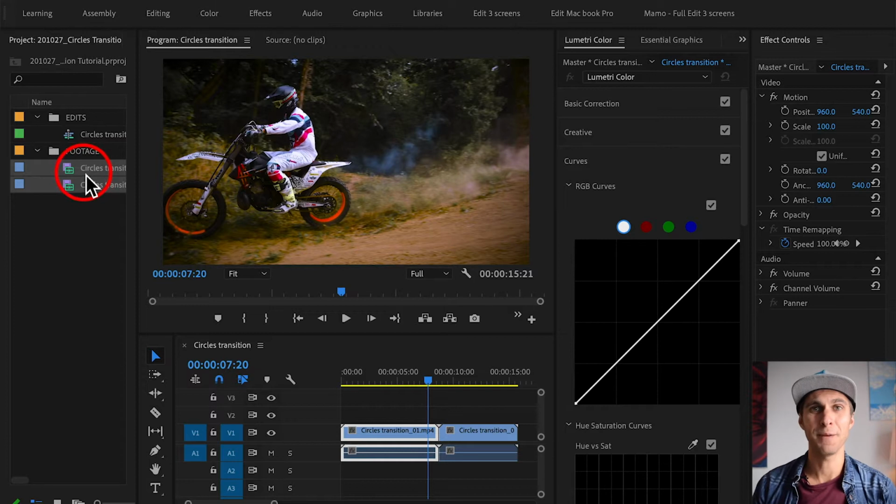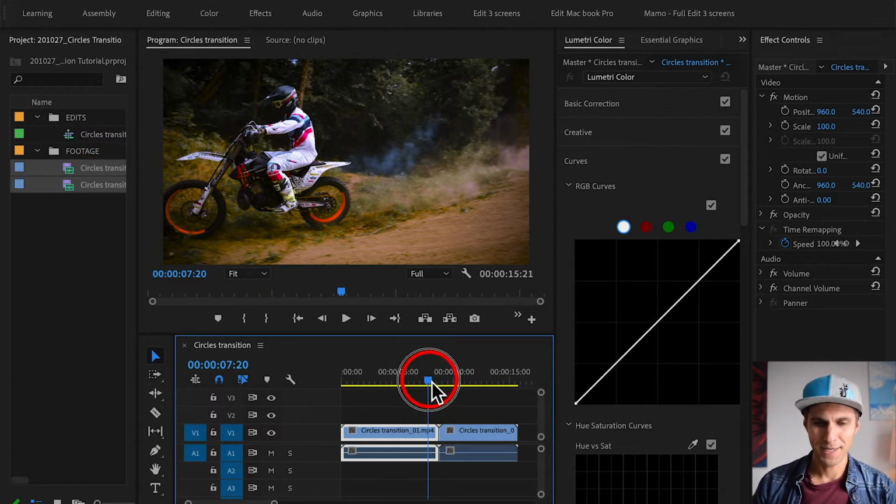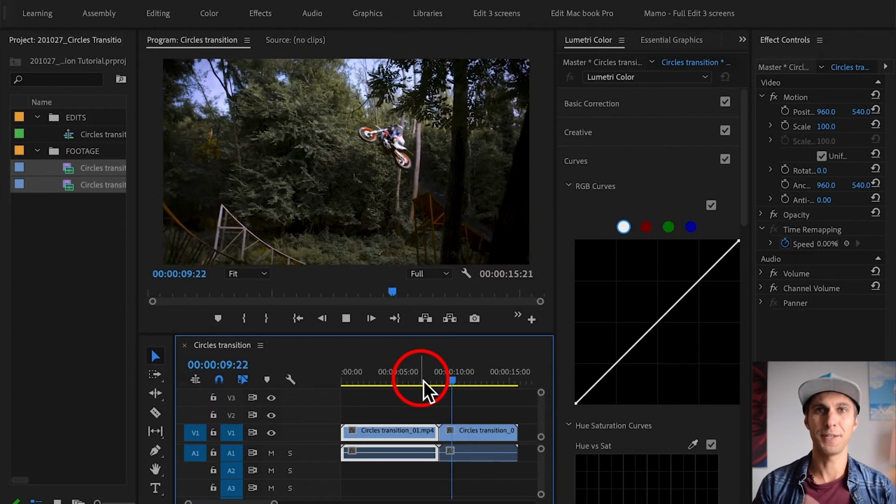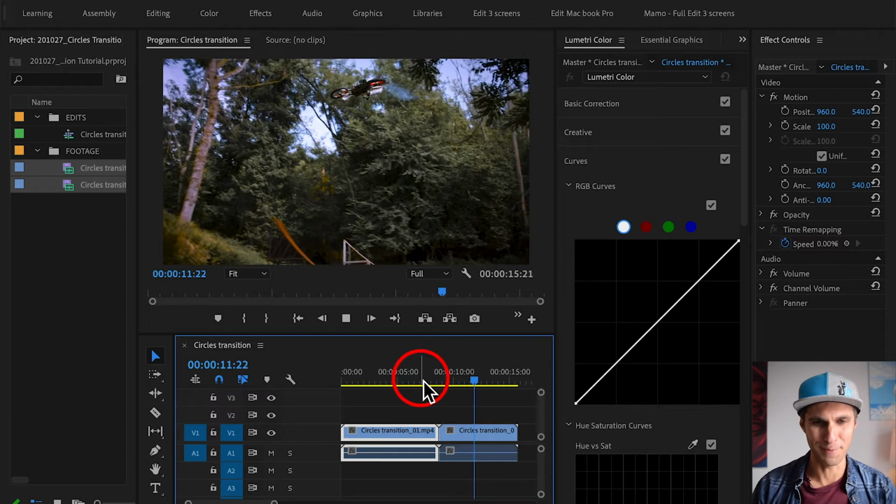As you can see, I have already imported some material, some motocross material of my friend Ale here doing some freestyle motocross, amazing stuff by the way, and I've created a 25 FPS sequence. So I've got two clips literally on my timeline, and we're gonna transition from this clip to this jump. That's a huge jump, by the way.